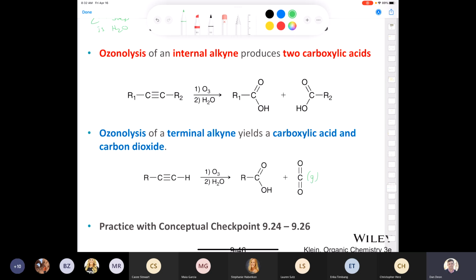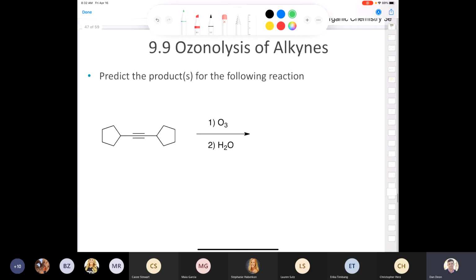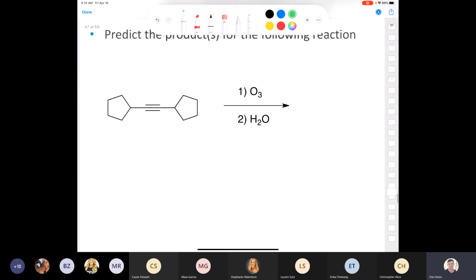Okay, so there's another new reaction for you, and our book doesn't go into any detail on the mechanism of this. So if it doesn't go into any detail, you can imagine that you don't have to produce any details on that. So again, predict the products of the following reaction. We have this symmetrical alkyne. You see that both sides are the exact same. If you want to try to do that eraser trick, and I've never done this before, I swear on the Bible, you could try and do it in a goofy way, I guess. There's probably a reason it's not in the book, right?